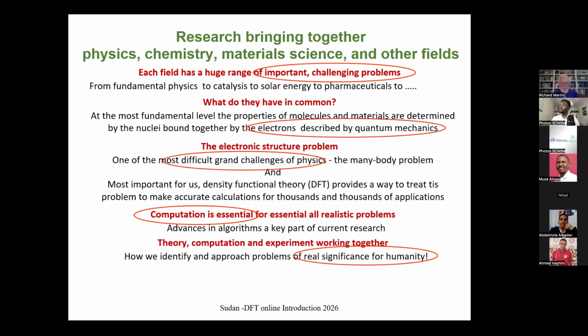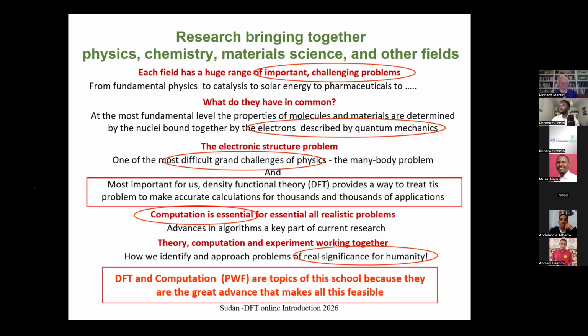Okay, and the problems really can have significance. So now in this busy slide, there are two things that are highlighted with the square box. The topic of this workshop is computation, and the particular method is this PWF, and the density functional theory, which is the basic theory. They're the topics because they're the thing that makes all the advances feasible.